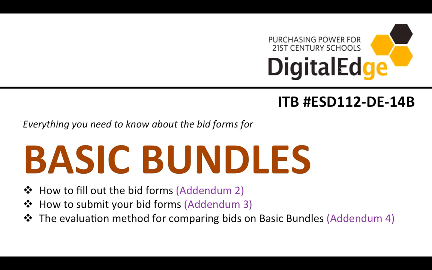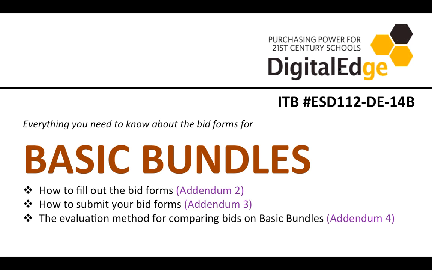So this particular video is all about helping you to know how to fill out the bid forms as described in Addendum 2, how to submit your bid forms as described in Addendum 3, and the evaluation method that we will use for comparing identical bids on basic bundles as described in Addendum 4. Now, I want to emphasize that this video only covers the bid forms for making offers on basic bundles.